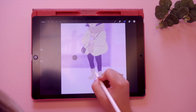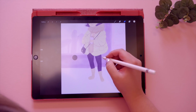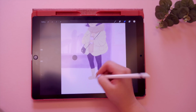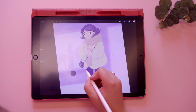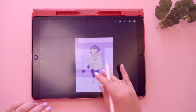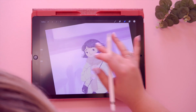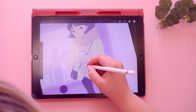So I'm just going in and cleaning up the sketch underneath where the boots are and stuff, because I want to clean this bit up. So I'm just erasing parts of the sketch, but I do like the roughness of some of the sketch showing through. So I'm not going to completely erase all of it, because I like to try and emulate traditional wherever possible. So that's what I'm currently doing now. I'm cleaning up the underneath base sketch like so.